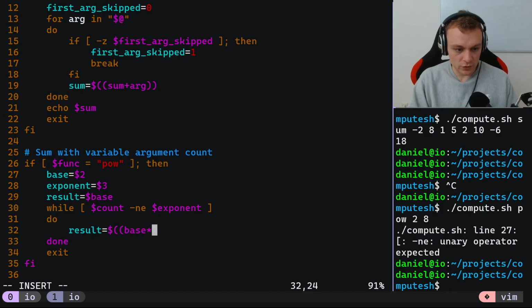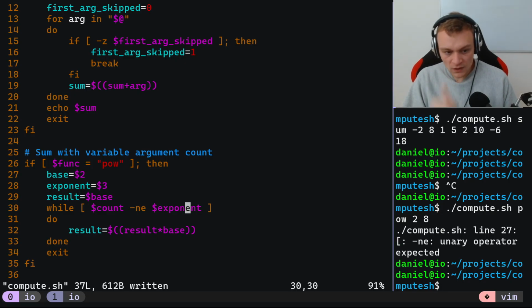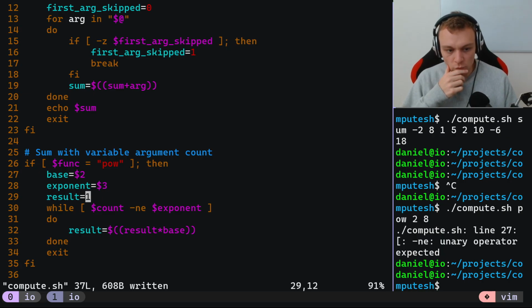Base multiplied with result, or result multiplied with base. And I think the first value of result should be 1, because if the exponent is 0, then the result will always be 1.